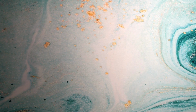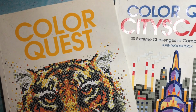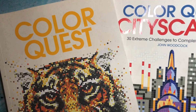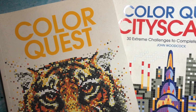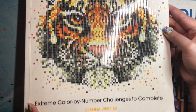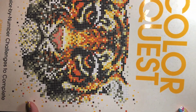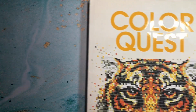My last two books are the big boys. Color Quest, the original, and then Cityscapes. I believe there's one more as well. I can't remember what it is. And everyone who always talks about these books being big, I honestly didn't realize how big. I mean, I can't even, it just keeps going. Huge. Can I fit it in the frame this way? Not even. So this is definitely a challenge.